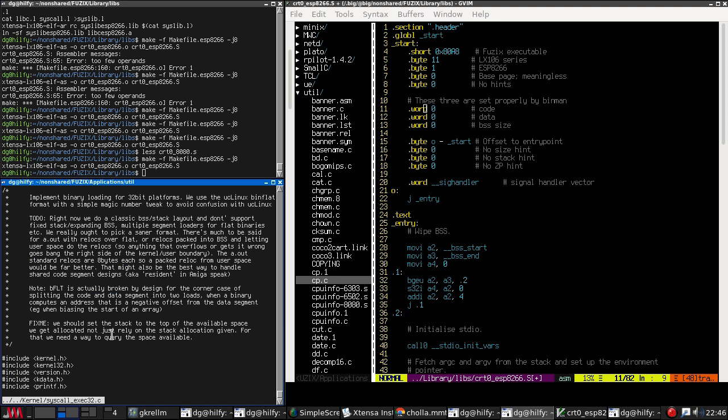What does the 32-bit loader do? Right, UC Linux bin flat. Yeah, that's what the elf to flat program that we don't have is actually from the UC Linux code base. And that turns it into a UC Linux format executable.